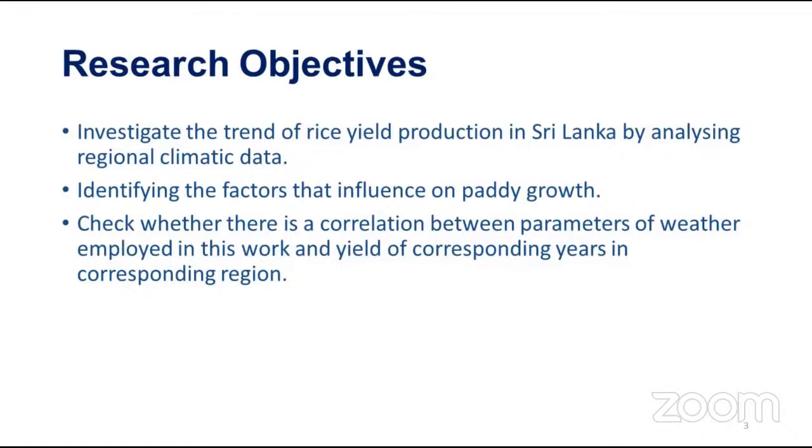The motivation to do this research lies here: to investigate the trend of rice yield production in Sri Lanka by analyzing regional climatic data. The main objective of this research is identifying weather elements that influence paddy growth and to verify whether future demand and supply of rice will be met or not.